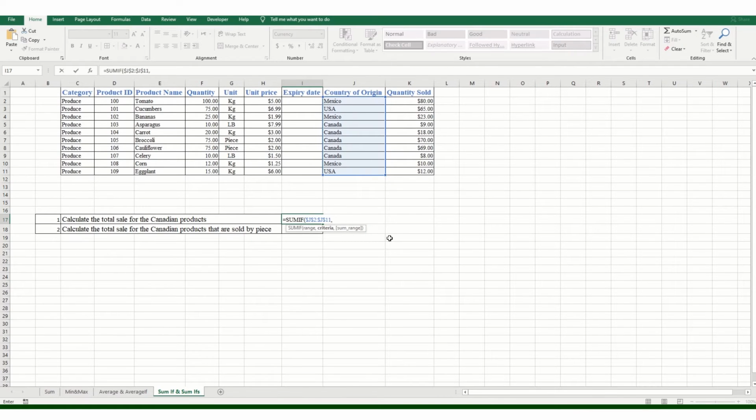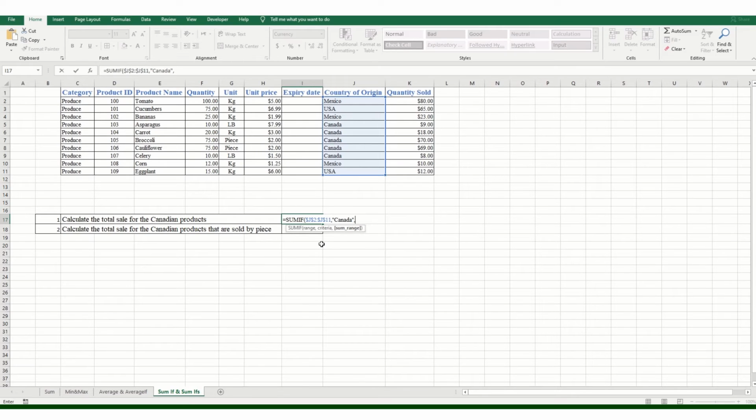Now that we selected the criteria range, we will be selecting the criteria. And in our example, we are required to choose or select the Canadian product. So between two quotation marks, since we are using a text as a criteria, it should be between two quotation marks, we write Canada. And this is our criteria.